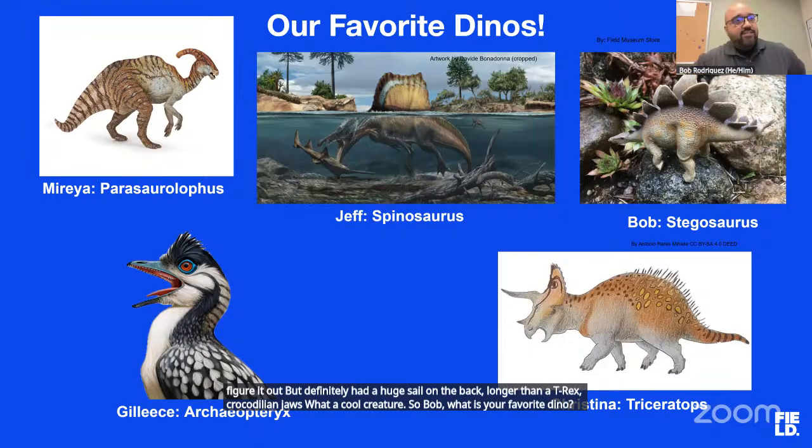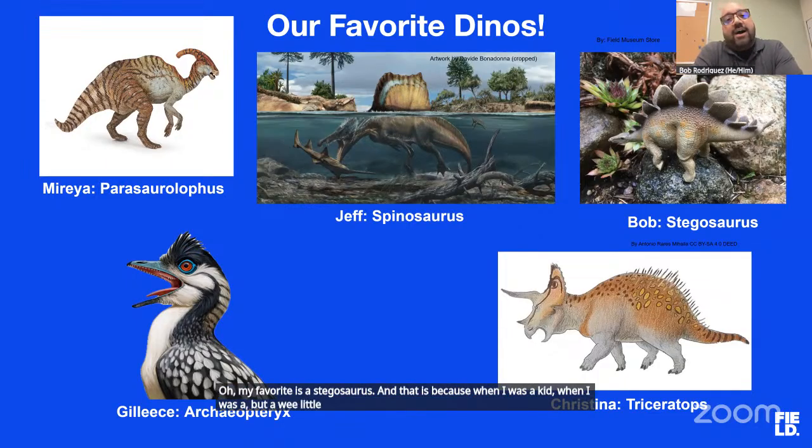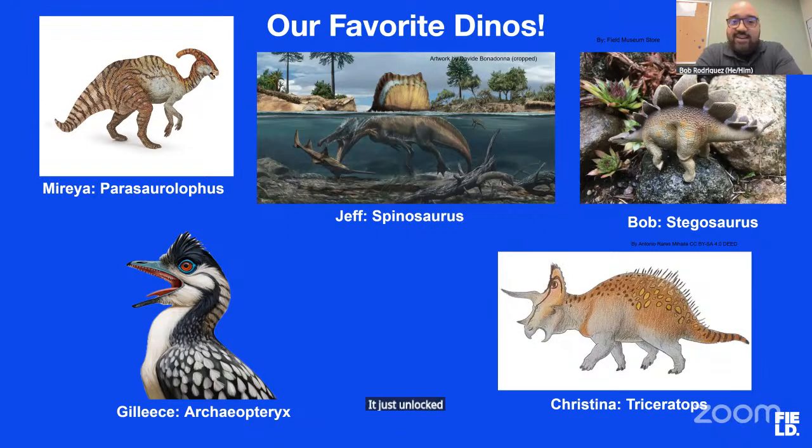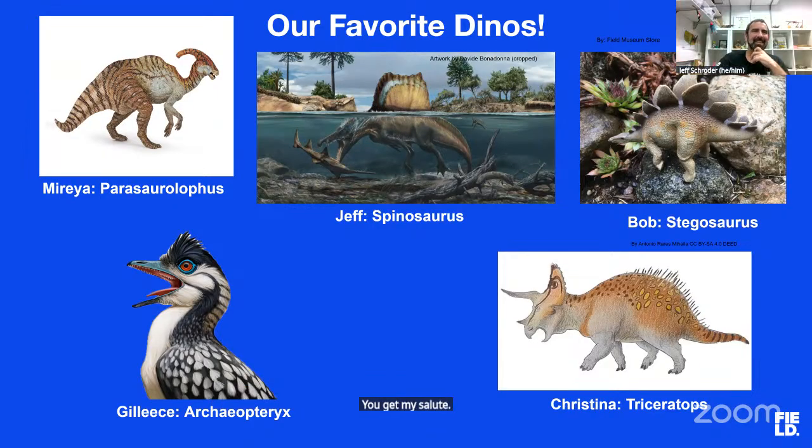Oh, my favorite is a Stegosaurus, and that is because when I was a wee little Bob, I would eat these dinosaur cookies, and my favorite one was Stegosaurus. It just unlocks a core memory whenever I see it, and it makes me crave cookies. So Stegosaurus, you get my salute. All right. Excellent.